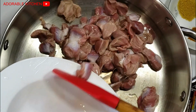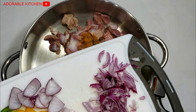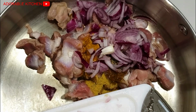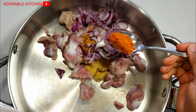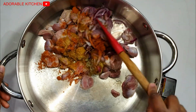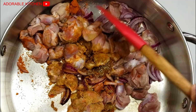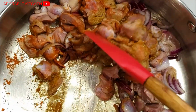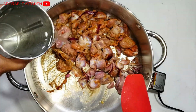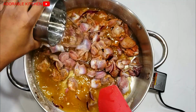The first thing to do is to go ahead and season the gizzards. I added my seasonings and I added the chopped onions. Next, I added a spoon of the suya pepper. This is a must, okay? If you want this to be very tasty and if you love the taste of suya, you need to do this, okay? Don't even omit that. Next, just go ahead and add water, cover the pot and let the gizzard start cooking.